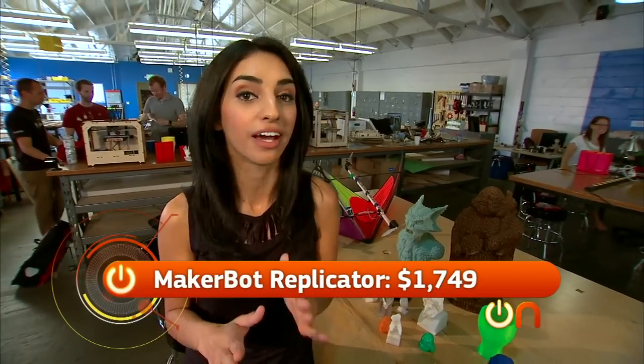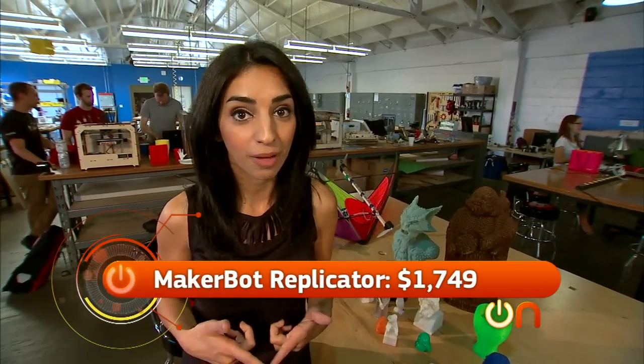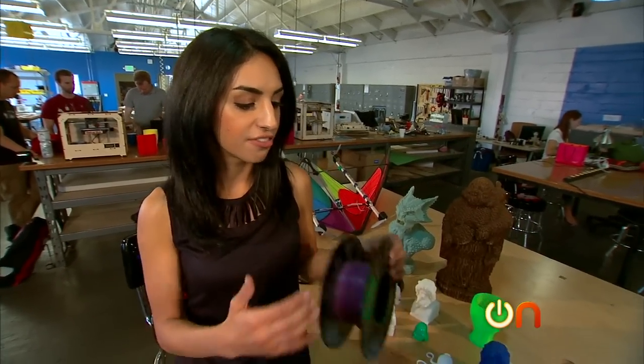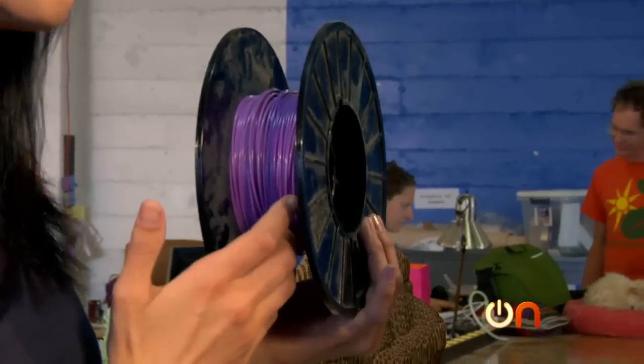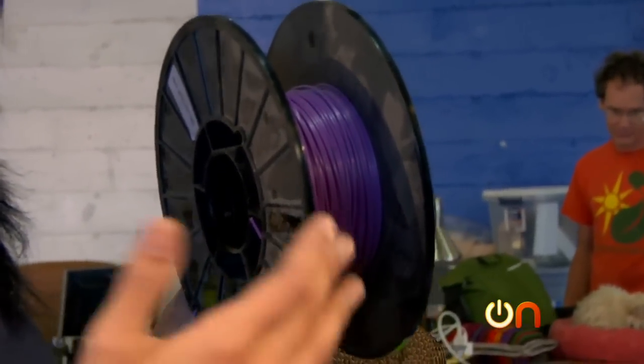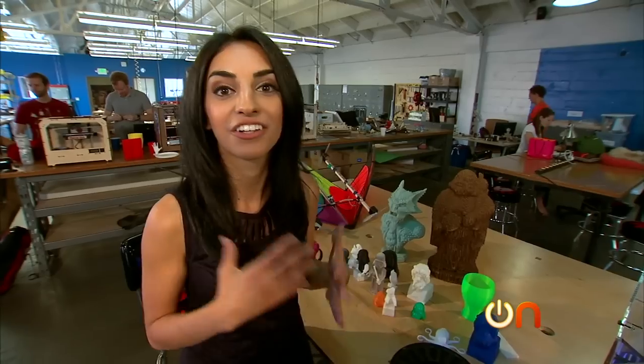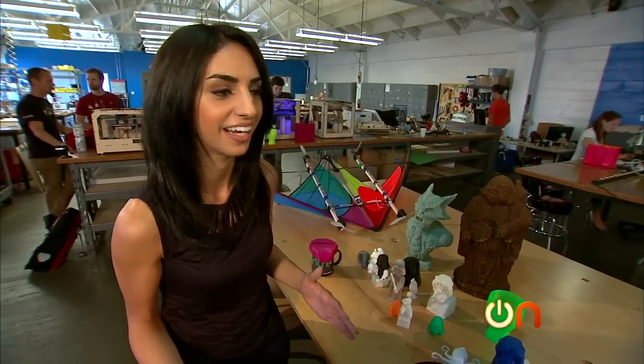Now, if you want one of these MakerBot 3D printers at home, it's going to cost you about $2,000. So with a Tech Shop membership at about $125 a month, it's all free. For them, the cost of this spool, which is the material that's used to print, is about 40 bucks. So altogether, my iPhone case will cost about a dollar for them. That's pretty cheap. Okay, now it's not just for making iPhone cases. There are a lot of ways people are using 3D printing.